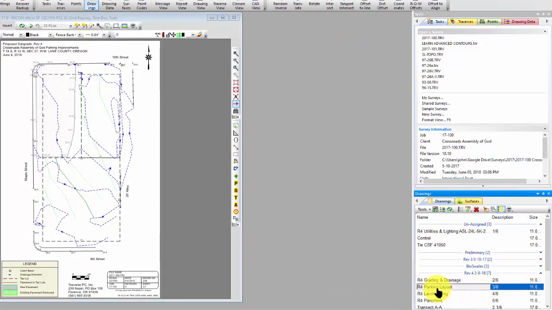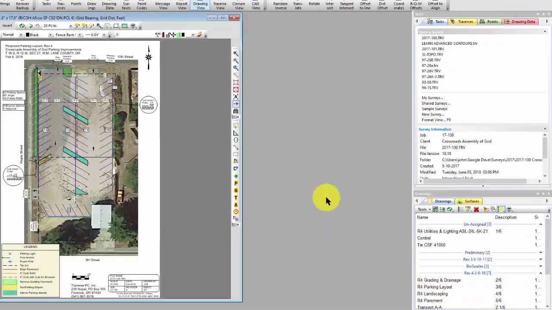I used this in a previous webinar. It's a parking lot that we're doing. We're still waiting for final approval from the city before we can do subgrade. But I just went in and computed some subgrade volumes so we know how much sand we're going to have left over. And I want to walk you through that process so you can see how this works.